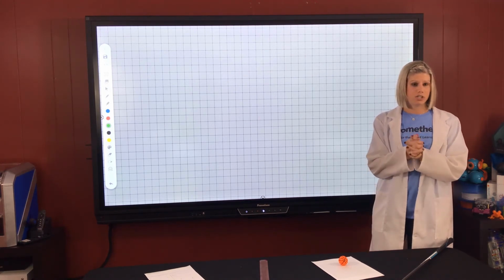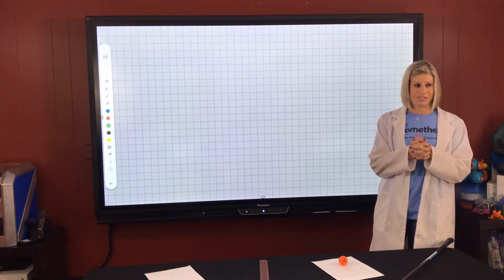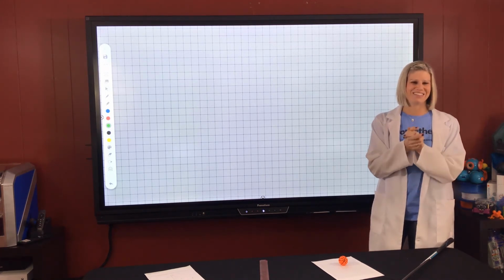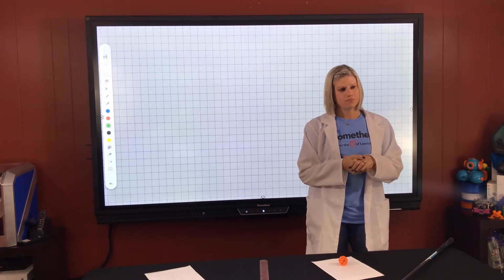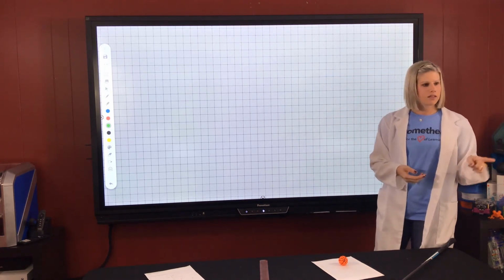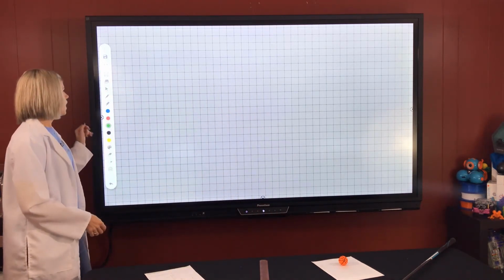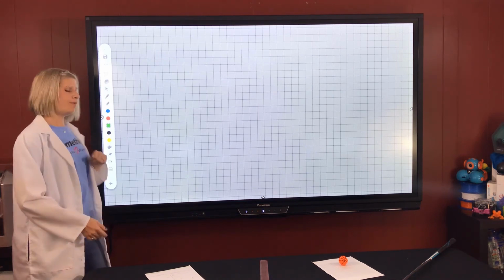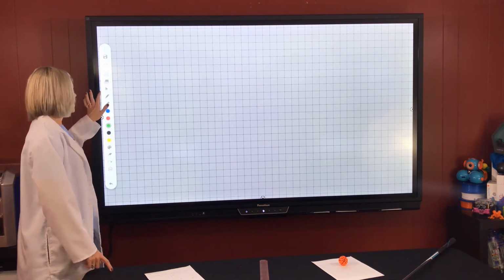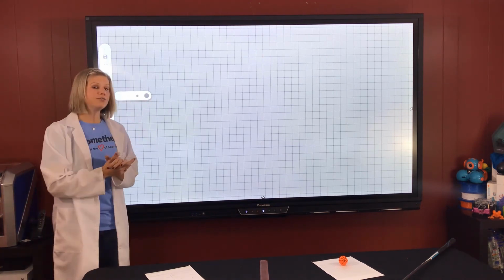Are there any questions in the chat? We've got some great feedback. People are so excited. Is there a way to make the line weights on your writing utensil thicker so it's easier to see? My gosh, that's such a good idea. I'm so glad you asked. All right. So if I tap on my pen, right, and I tap on my pen again, and I missed it, I have 4 different options here.